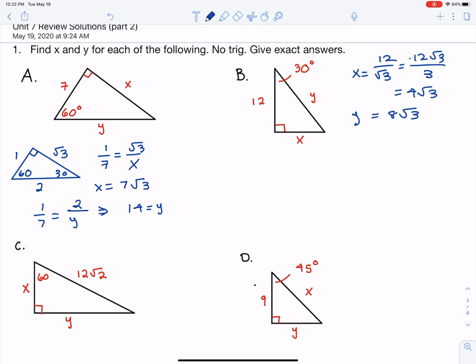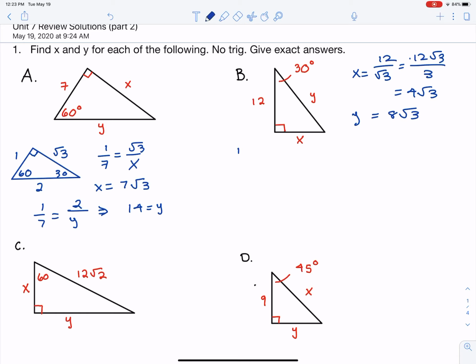Let's go and do the similar triangles way. So I'm going to do the same thing that I did last time. By the way, one of the things you can also do is use the ratio of the side lengths of one triangle to the ratio of the side lengths of the other. And here's what I mean. I'm going to look at my small triangle, and I already have my long side, so I'm going to go find my short side. I'm going to use the short side and the long side.